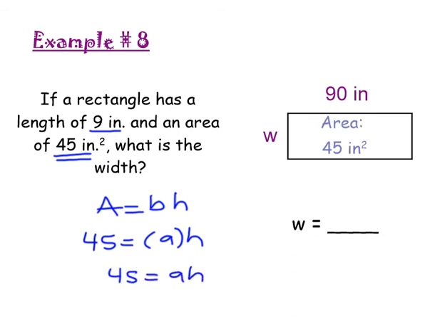This should look just like a one-step problem to you. Put a box around the variable, divide both sides by 9, these 9's cancel, and your h should equal 45 divided by 9, which is 5. Oh, and as I'm looking at my picture here, this should say 9, not 90. Sorry. So your height, which is the same thing as your width in a 2D figure, is going to be 5.